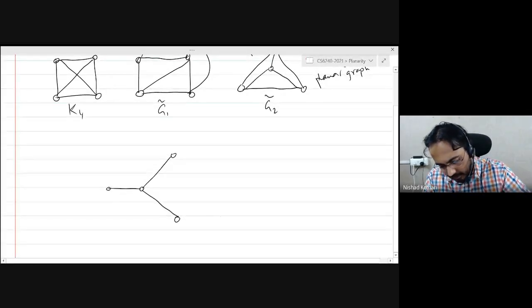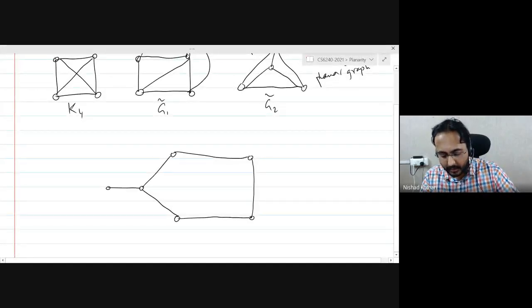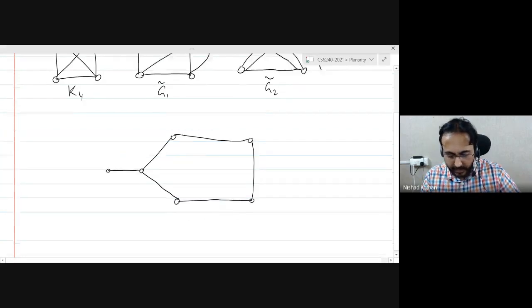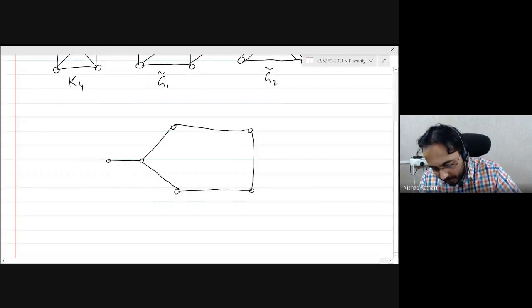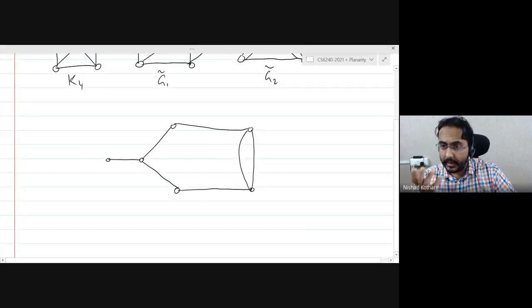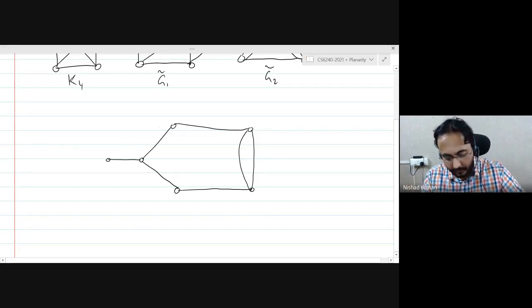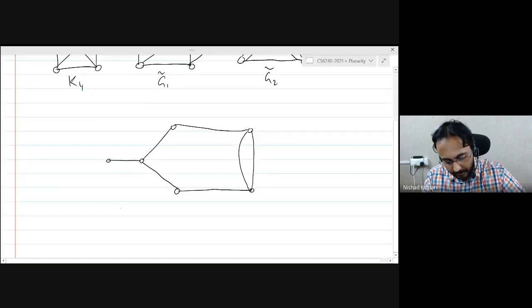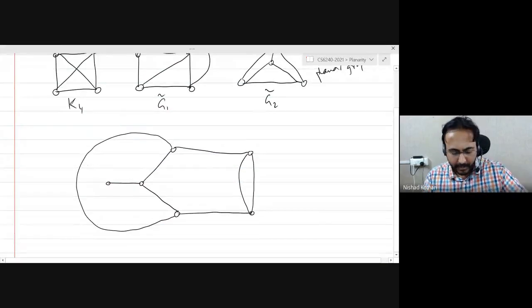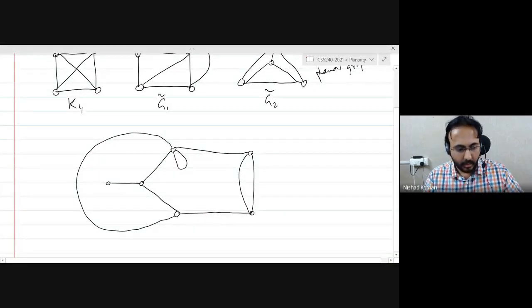And notice that in this module, generally speaking, we are allowing multiple edges and loops because they play nicely into the theory. However, it is worth noticing that a graph is planar if and only if the underlying simple graph is planar. That's actually fairly straightforward to see. So we will be relying on intuition, and we will not be proving every single detail when we can kind of observe it. Of course, something like Kuratowski's theorem, we will be proving it. We can't observe that. But for many other things, we will not go into rigorous proofs.